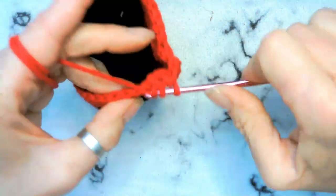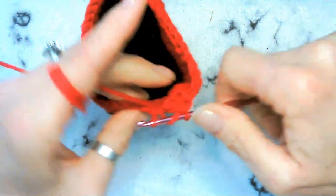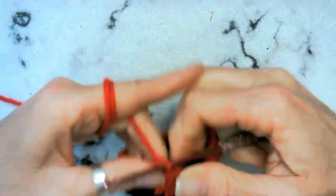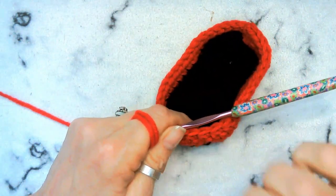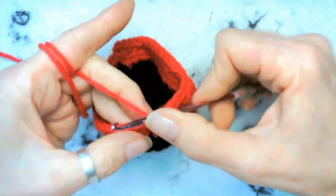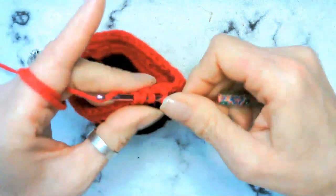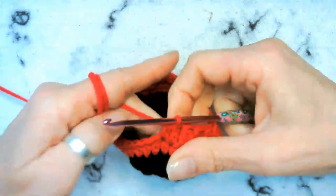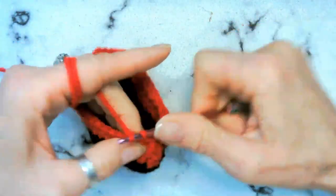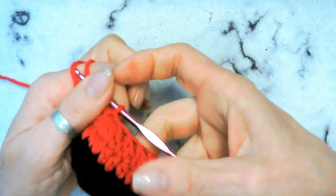That's four. Go ahead and manipulate your project so that you can make your decreases as tight as possible. It looks so much sharper when your stitches up top are not all stretched out. The whole reason we're reducing to begin with is to pull the project inward, so we want to make sure we're making this as tight as we possibly can. I always like to do a little tug at the very end, and it has just become second nature to me. That ensures you have a nice, clean toe coming around here.